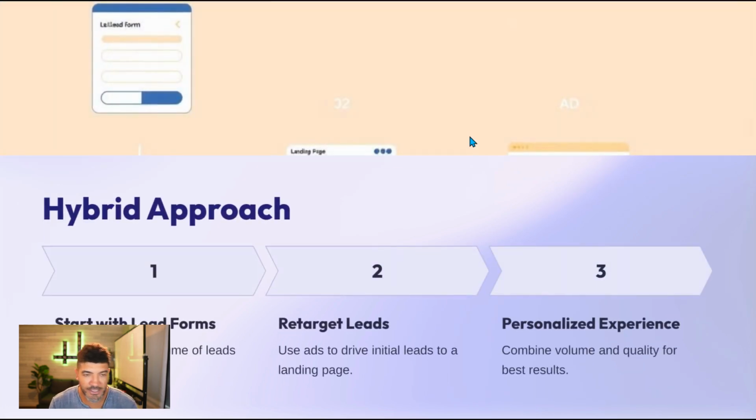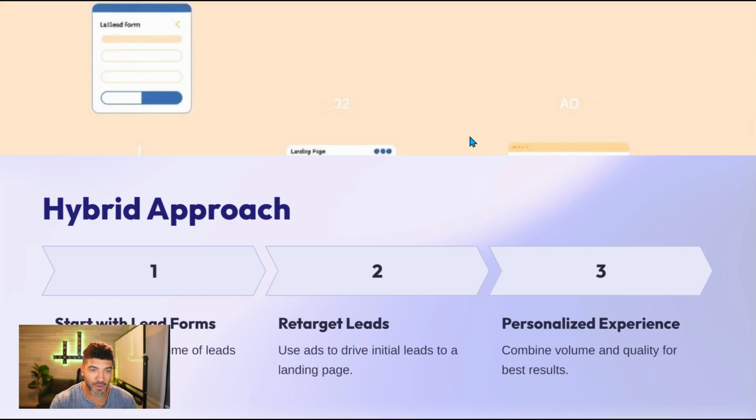So what a hybrid approach is, you're going to start off with a lead form. Basically everybody that comes into your system and your process is going to start by coming in to a lead form. Now on the back end of that lead form, you have a secondary step where you're going to further qualify those leads, and that's going to be done through a landing page. You can take people that fill out your Facebook form and then send them over to a landing page. Additionally, you can have your back-end automation set up to where the people that become a lead through the Facebook lead form get automation which asks them to complete your second step, which is off of Facebook on a landing page.